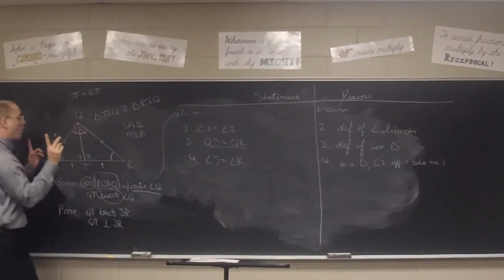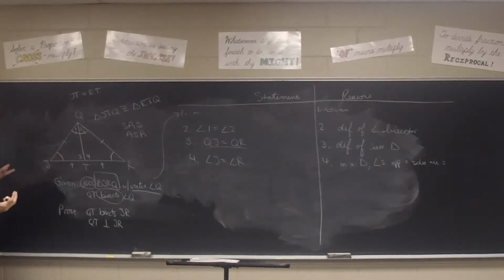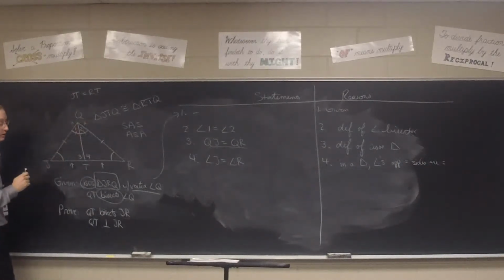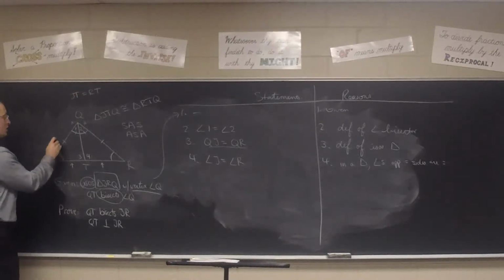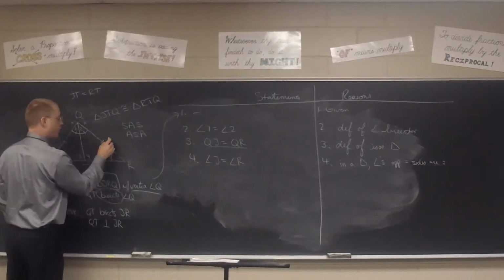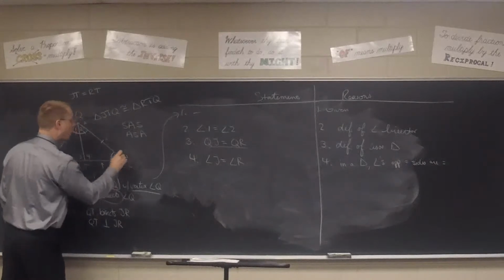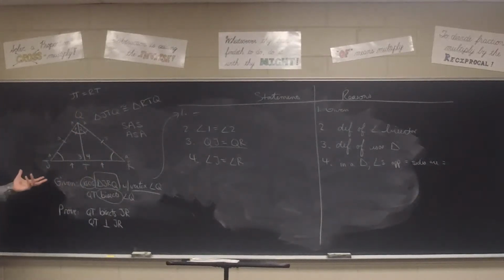All right, so now, Ethan, let's look at the picture. Let's see, what do I already have? What sides, angles do I already know are equal in these two triangles? Angles 1 and 2. Angles 1 and 2 are a couple of angles, good. And then side QJ and QR. QR, yeah. All right, so there's a couple of sides. And then angle J equals angle R. Angle J and angle R. So class, I do have what already?